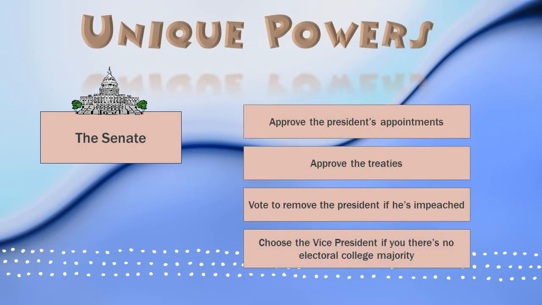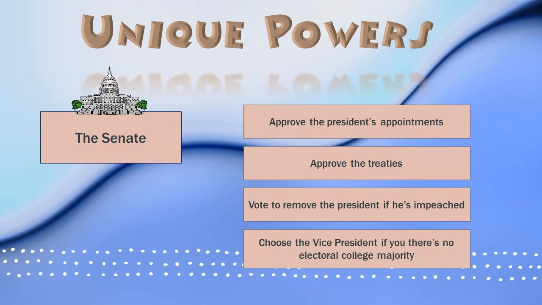On the Senate side, they have different powers that the House doesn't have. The Senate is responsible for what we call advice and consent, where they have hearings, and they approve of the president's appointments for different offices. So for judges to the federal courts, or for appointments to the cabinet, or for some other agencies, the Senate has to approve those appointments, and only the Senate has this power. Only the Senate can approve treaties that the president has negotiated with other countries.